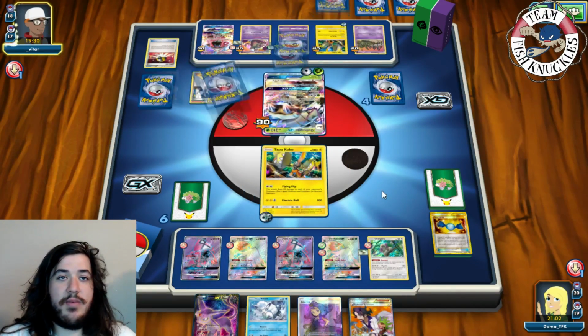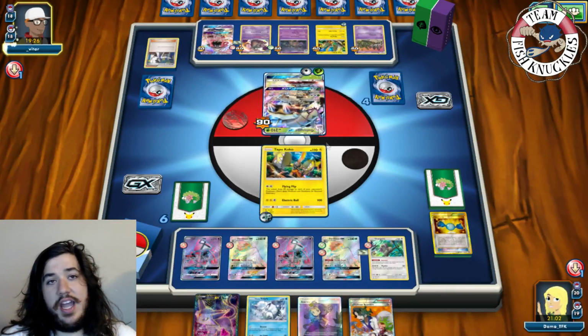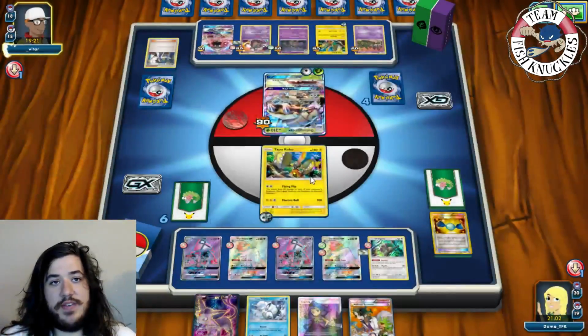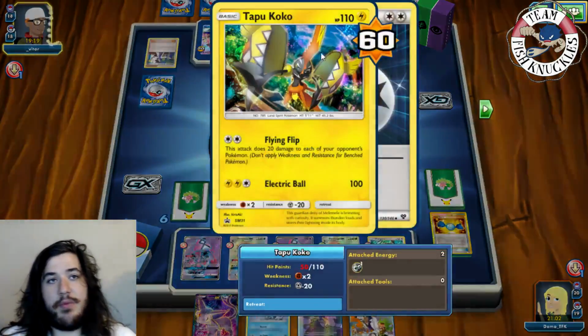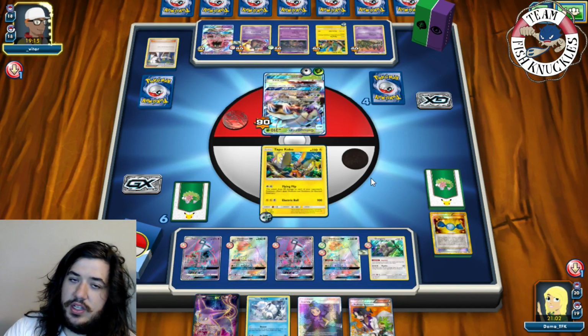All right, so with the Sycamore, does he find energy? Maybe go for that Armor Press, like I said. He actually has to go for a Crossing Cut GX. It would not knock us out with the Armor Press, which gives Koko one more time to use the Flying Flip, put even more pressure on our opponent's side of the field. All right, so I think we're still looking great right now.